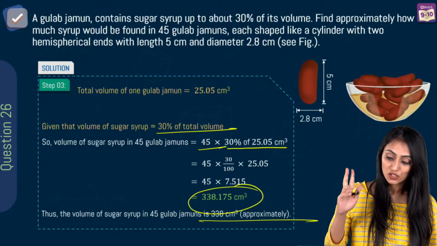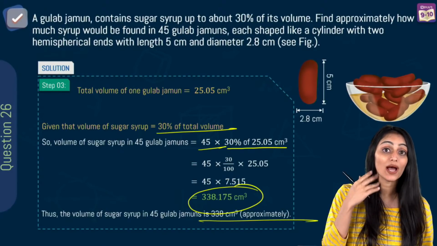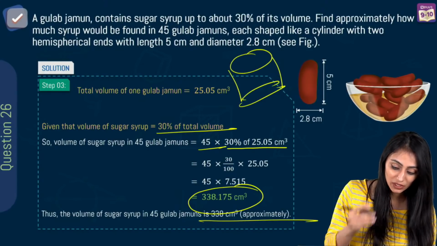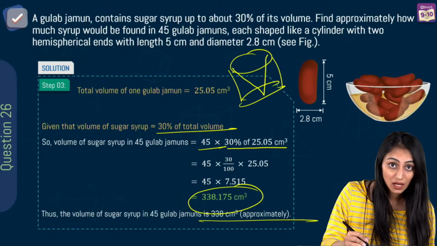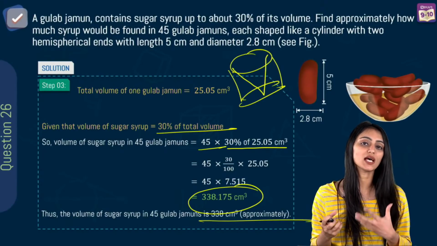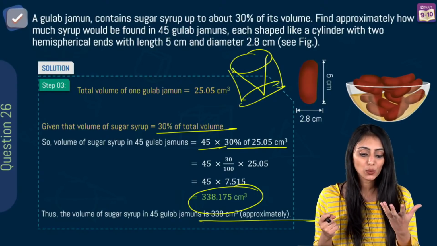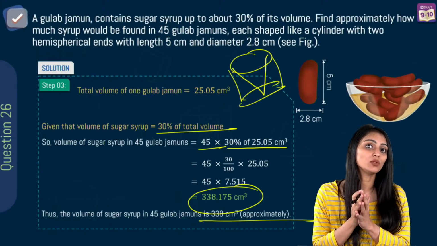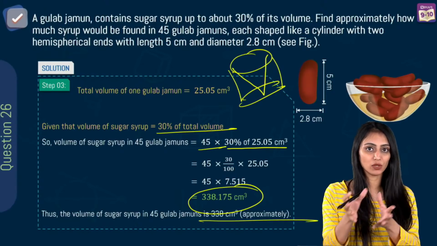Yes. So, before I move ahead to the next chapter, I would like to answer the question asked by Shania, that why in the previous question when we were talking about the cylinder and the conical cavity was hollowed out, right? Why I considered the curved surface area for the cone as well. Reason being, when you hollow it out, let's say the question is asking about the volume. In that case, what will you do to get the volume of the remaining solid? You would subtract the volume of the cone from the volume of the cylinder. But when you talk about, because volume talks about the capacity, right? The cone is removed, so the remaining capacity would be that.